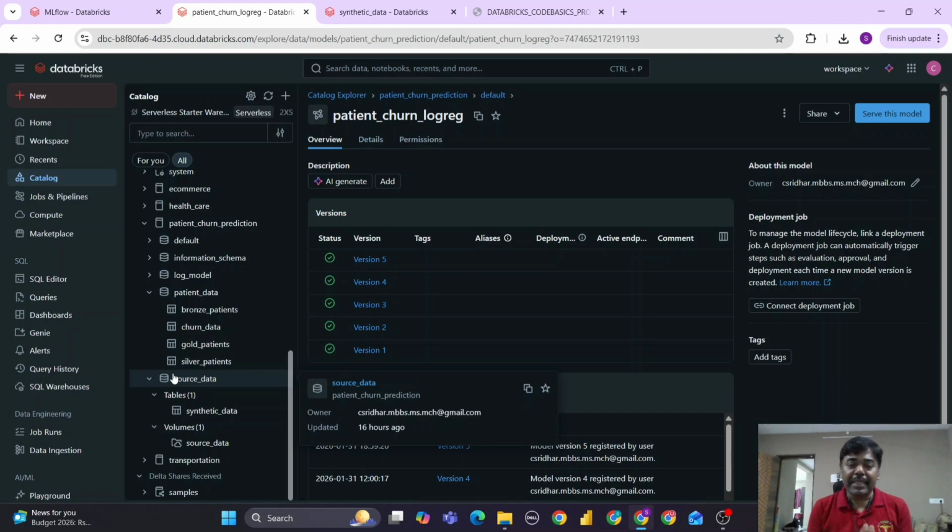Now, this synthetic data is the new incoming data. In the real world, this data would come in on a daily basis, extracted from applications and various sources, and get stored, either in an Amazon S3 storage bucket or Google Cloud, wherever it is stored. This database will help in retrieving that data, and we will do the modeling.